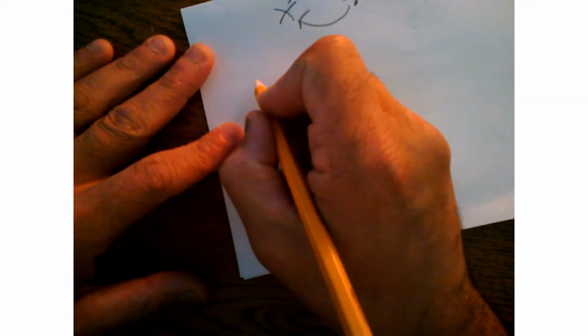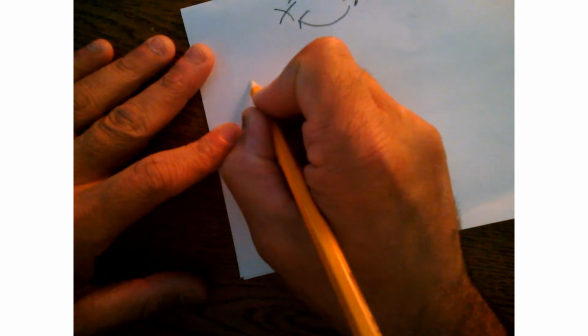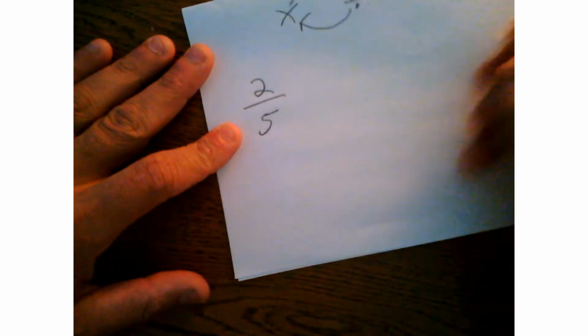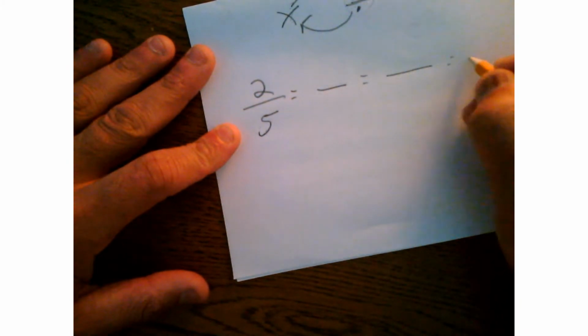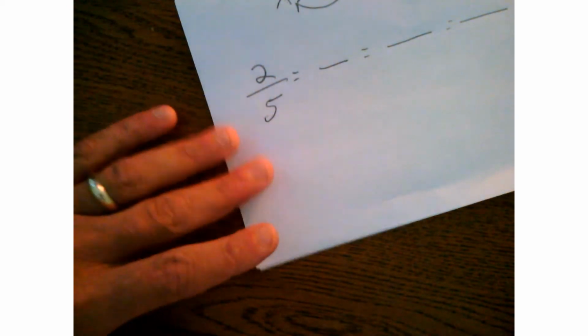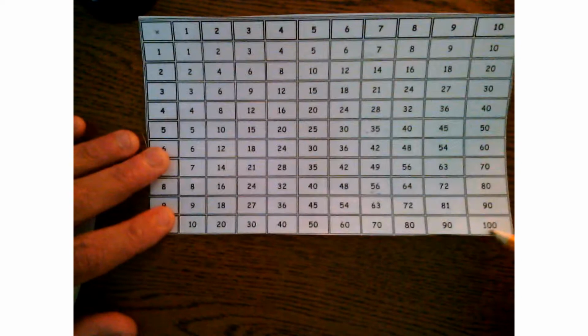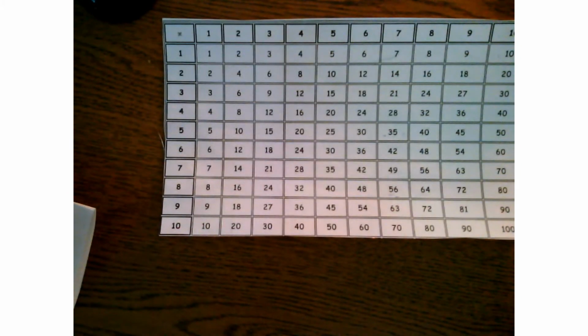So for tonight, let's just practice equivalent fractions. How do you find them? What's the easiest way to do it? I find the easiest way to do it is to use a multiplication chart. Let me show you. Let's say we're starting with the fraction 2/5. How are you going to get a whole bunch of equivalent fractions to 2/5? In this case, I'm going to multiply to get larger. Here's all I would do. Take your hundreds chart. I keep calling it a hundreds chart. It's really not a hundreds chart. It goes to 100. This is a multiplication chart.